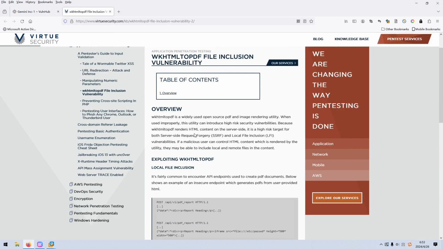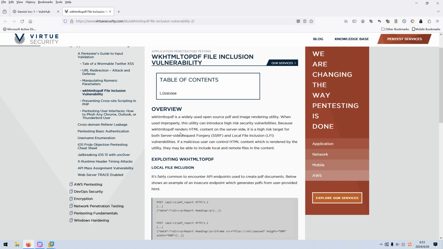And this link tells us this software has a vulnerability, the file inclusion vulnerability. As you can see over here, this software is a widely used open source PDF and image rendering utility. When used improperly, this utility can introduce high-risk security vulnerabilities.